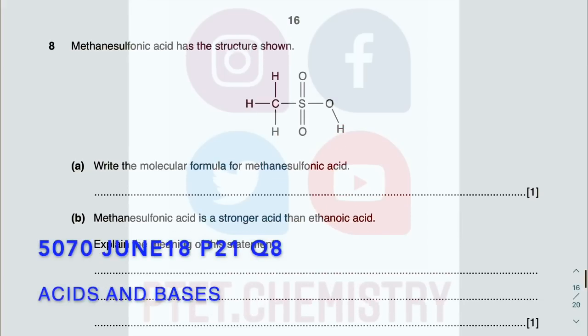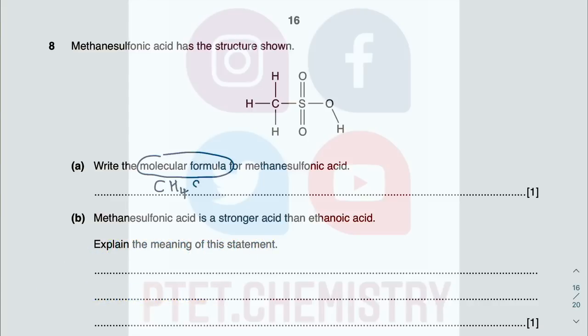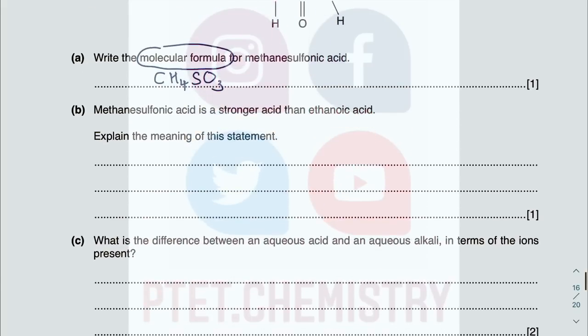Okay, number 8 is organic chemistry. Molecular formula is defined as the actual number of atoms in one single molecule. Altogether, you have 1 carbon atom. You have 4 hydrogen atoms. You have 1 sulfur and you have 3 oxygen. Does it matter what order you put them in? Not really. You can write H4CSO3, whatever, okay? As long as the actual number of atoms in one single molecule are stated out. That is what molecular formula means, yeah?